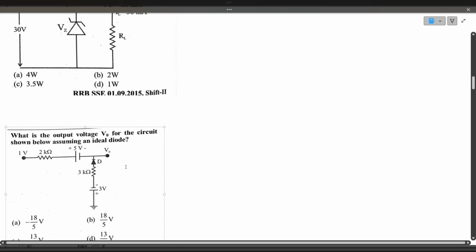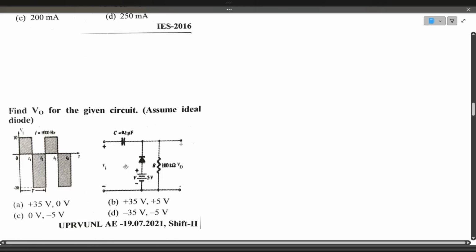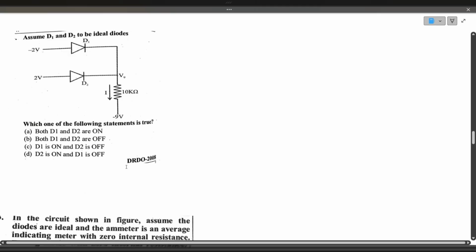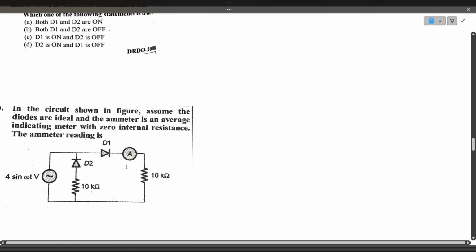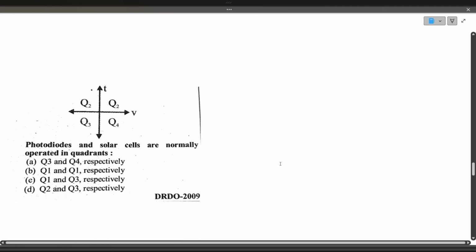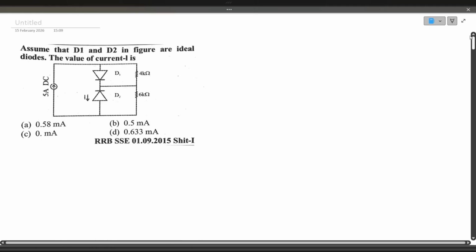These are the circuits that we need to solve today for better practice for the GATE and engineering service examination. These are helpful for ISRO, DRDO, BSNL, and other public service units also. Okay. Now let us see the solutions for all these problems. So look at the first question.